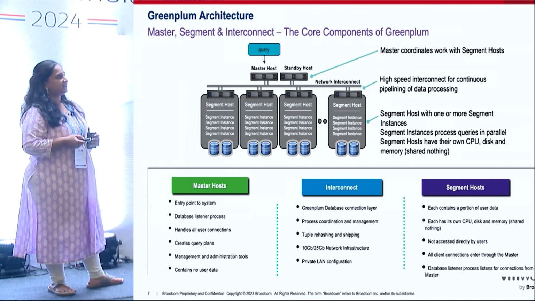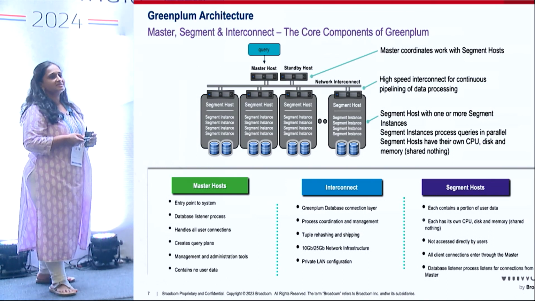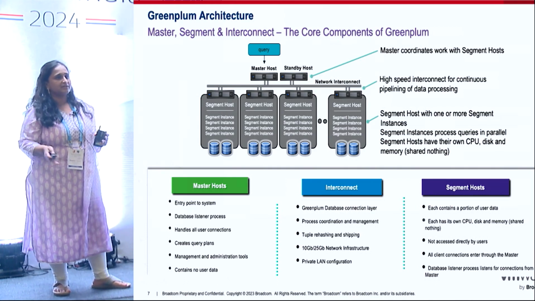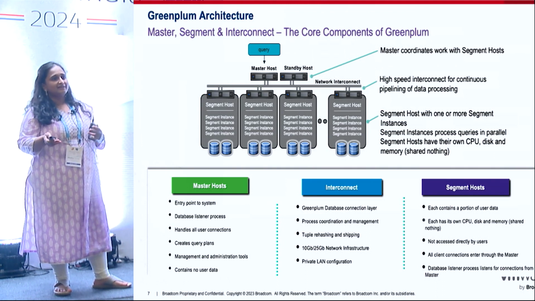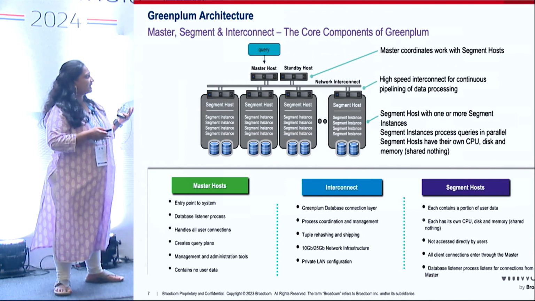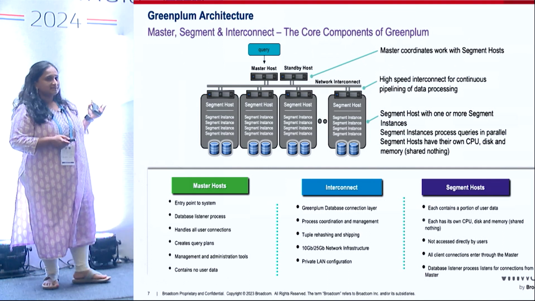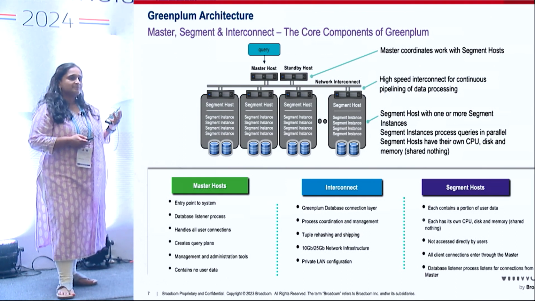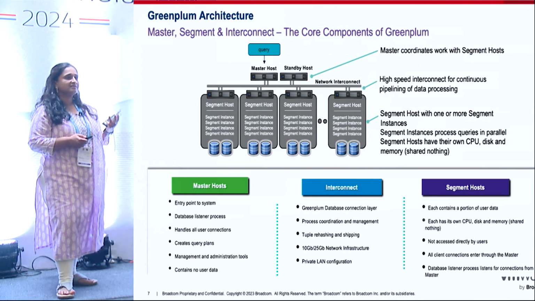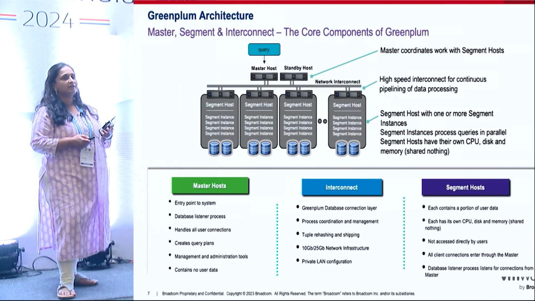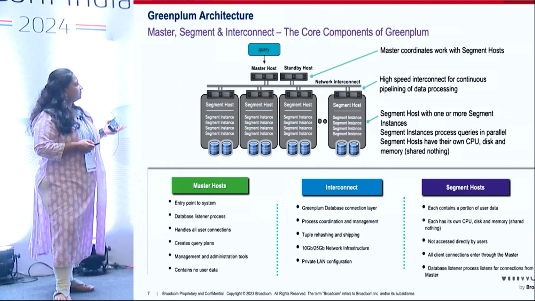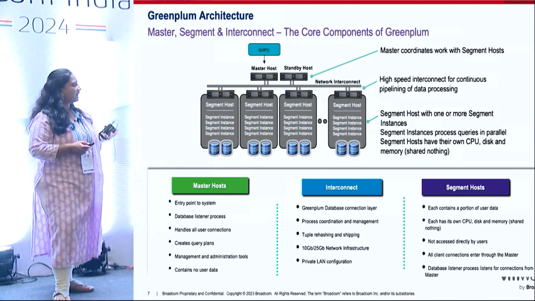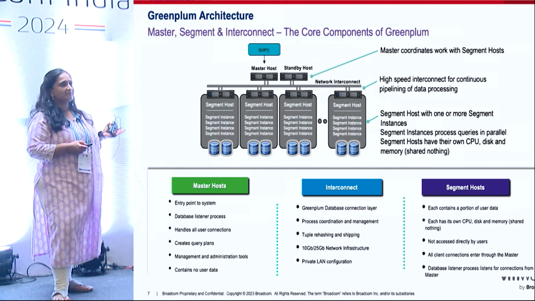The Orca that I was talking about is part of Greenplum. It processes the queries, creates a plan, and that plan is dispatched to the segment nodes. Once the plan is executed, the result is aggregated and then returned back to the user. Orca, again, is open source, so that is where our IPs are. As opposed to the Postgres planner, the legacy Postgres planner has limitations because it works on single nodes.